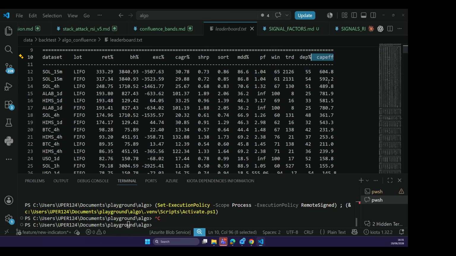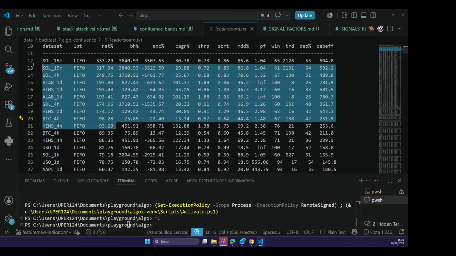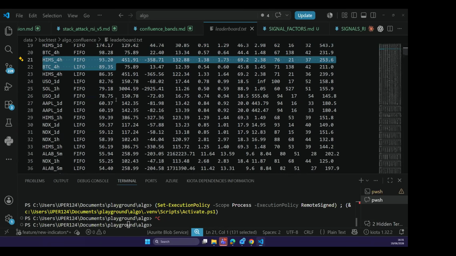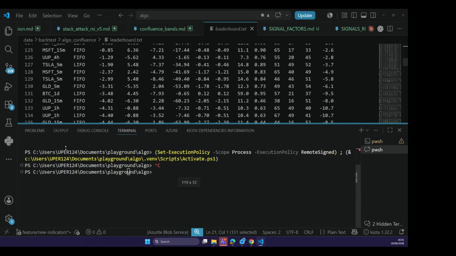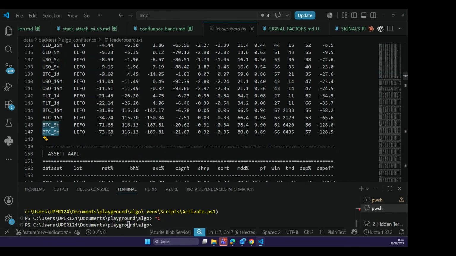The capital efficiency is important for me because it's basically your return on that money. And I think the results are quite good. I think this to some degree validates this strategy. And just to be clear, some strategies failed. Like just gold in the 5 minutes, you lose money, right? Bitcoin in the 5 minutes, you lose all your money. You are poor now because you lost 73% of it, right?